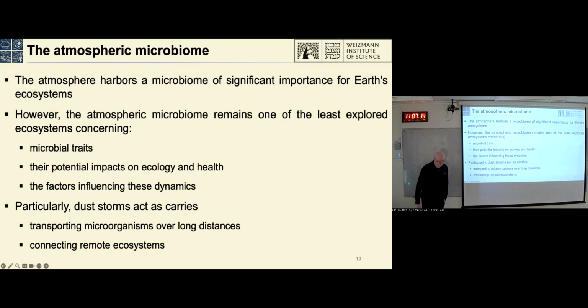So when we're talking about the dust, I believe that a lot of the properties that dust has is related to what's absorbed onto the dust and not necessarily from the particles themselves. One of the things is what I said before, the atmospheric microbiome, where you have a lot of microbes that live in the atmosphere. You have, of course, bacteria, archaea, fungi, viruses, etc. And some of these can adhere to dust and can be transported over large distances.